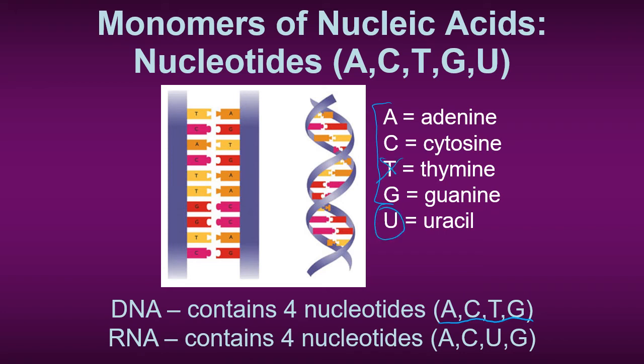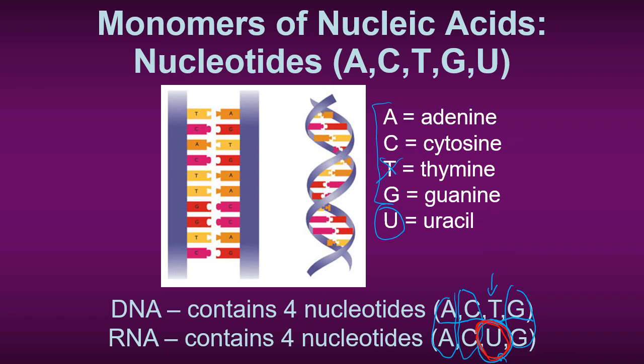So when we look at the two differences there, we have adenine in both, we have cytosine in both, and we have guanine in both of them. But when we have DNA, we're going to have our thymine, and when we have RNA, we're going to have our uracil. And so there's going to be two different components there. It's one way to recognize whether we are looking at a DNA strand or an RNA strand. And so anytime that we see uracil, we're going to know that we must be looking at RNA. And so we can see the differences there.